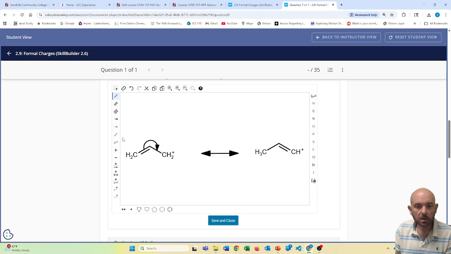So we'll notice in the original structure we have 2 carbons here and 2 carbons here, and then there should be only 1 carbon on this one, I said that all wrong. 2 hydrogens here, 2 hydrogens here, and then this carbon has a hydrogen because it's only shown with 3 bonds and no formal charge, so there is 1 hydrogen there. So when we move the pi bond over, hydrogens don't change. I know they have in the picture here, but that's because of the way this system treats formal charges. It numbers hydrogens by the formal charge that you place on there. So we need to fix the formal charge to have the correct numbers of hydrogens, and that really kind of helps us answer the questions in a way.